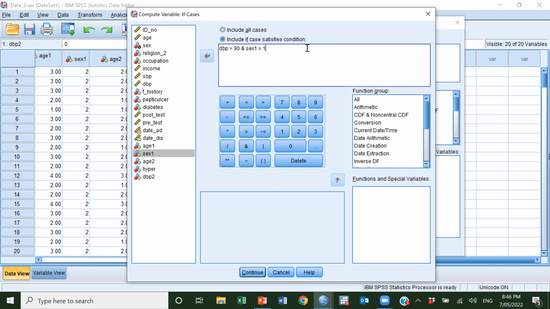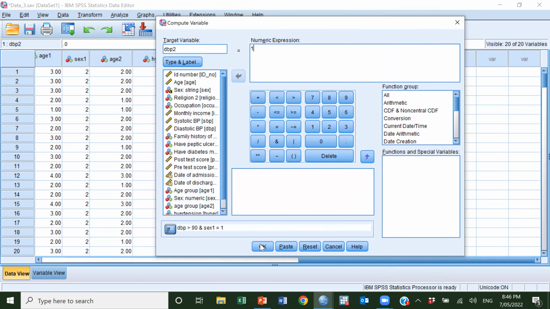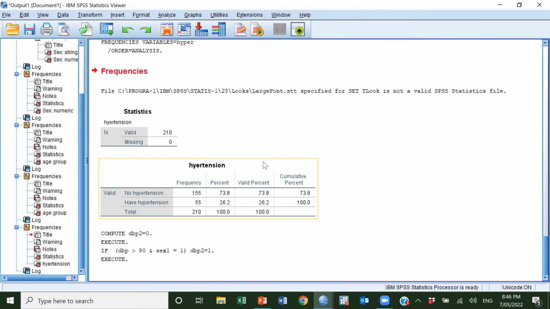So click continue, then okay. Now you are getting the message: change existing variable. Select okay. Now half done.